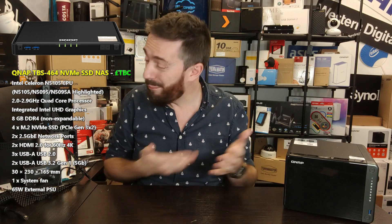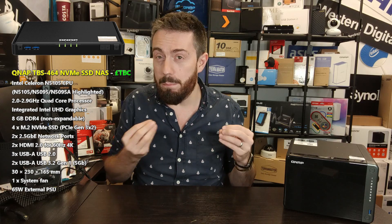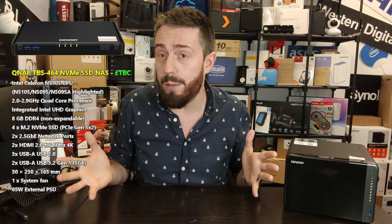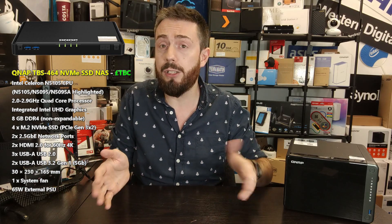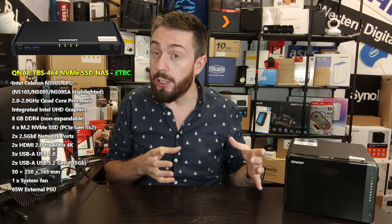These SSDs can be utilized purely for storage, or in a combination of individual storage pools, caching, or tiering — though tiering in this context is a little unnecessary. It doesn't look like it's going to support the ZFS file system, since the Celeron and 8GB of memory would push the system to breaking point, and you wouldn't be able to take advantage of much of those services anyway. The system also has two HDMI 2.0 ports for 4K at 60fps, but you can't use them independently — one mirrors or extends the other. You can't use them for individual HD Station applications like virtual machines and multimedia.